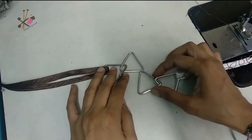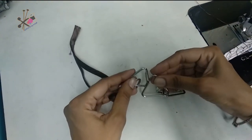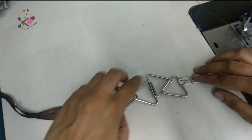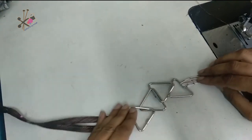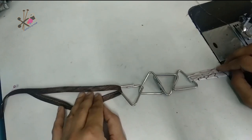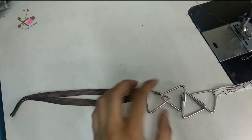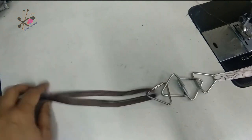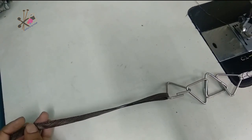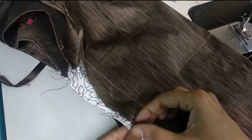It is done. Now here, when you make a belt with loops, this kind of belt, you can keep single ones, like the four loops the way I did it, or two loops, or the way you want it, or maybe no loops at all, just simply hook one end of this ribbon to the other end. As long as you can think of different ways, you can do it and make it.